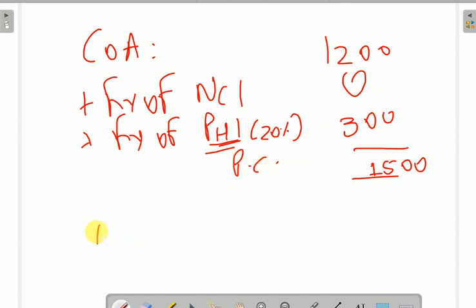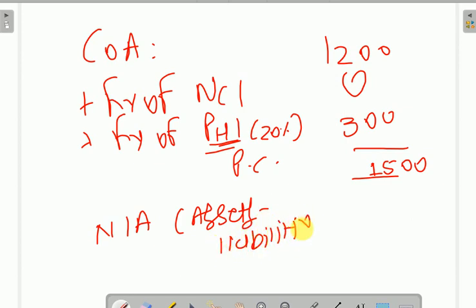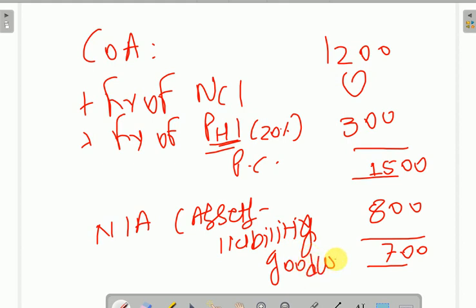We are getting net identifiable asset, that means total assets minus total liability, of 800. So what are we paying extra? Why are we paying extra 700? That is the goodwill. Goodwill is the extra earning capacity of the acquiring company, and for getting that extra earning capacity we are paying 700 extra. That's it.